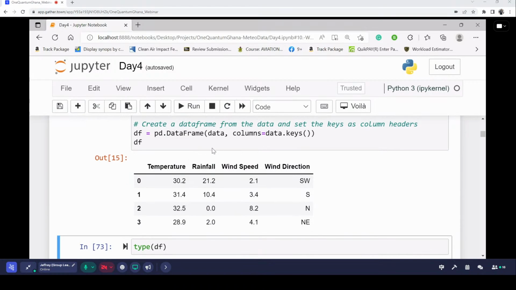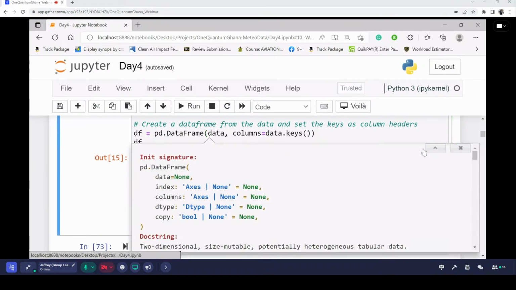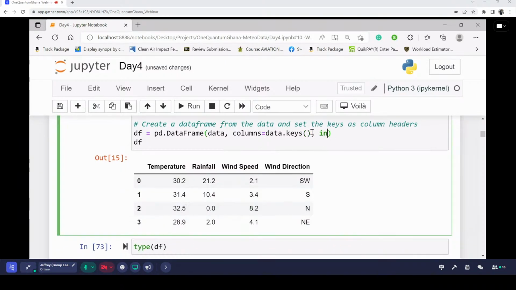Okay, and similarly, if we shift tab, you would notice that it's also possible to set the index. So we can again set the index, and let's say these are supposed to be data from different days.